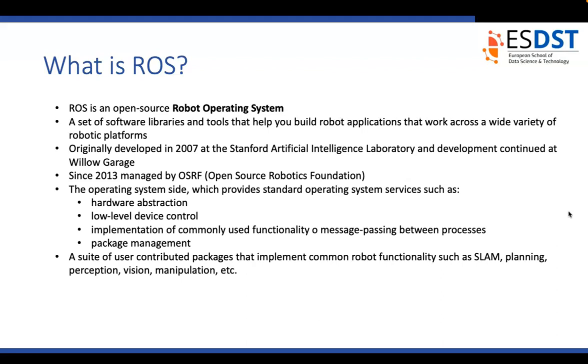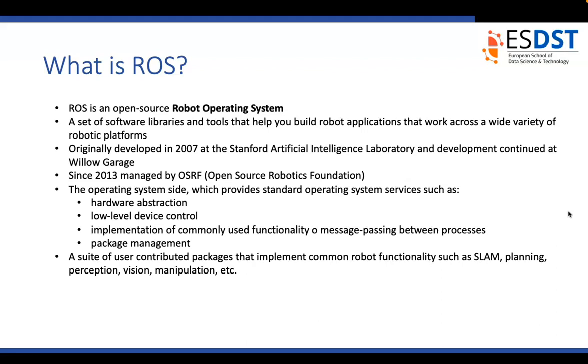Since 2013, the Open Source Robotics Foundation was made and ROS is controlled by it. They wanted to make a standardized open source system for robotics research and so on, so that they standardize ROS and can ship it into production-ready use. This is since 2013, managed by OSRF. So it has two sides.